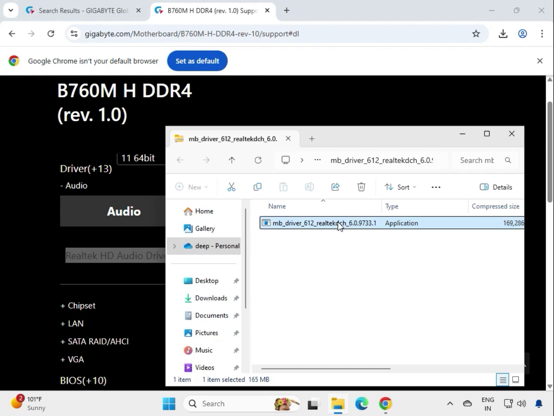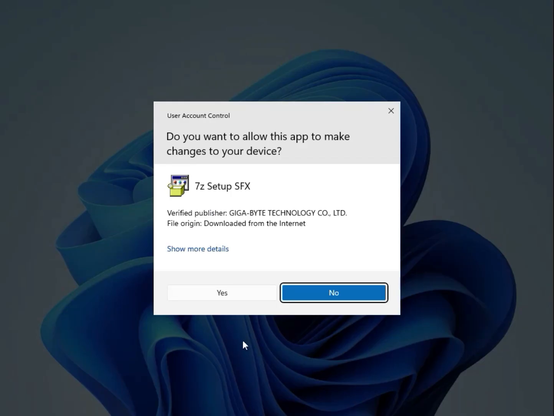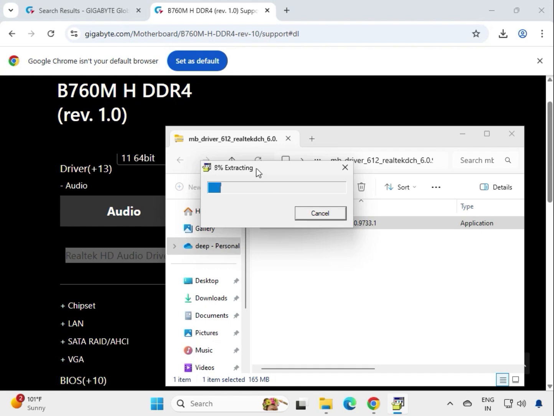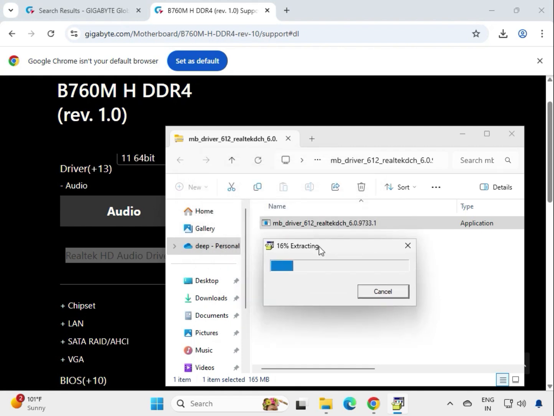Then double click on this. Then click on yes. Now this is extracting to the installation.